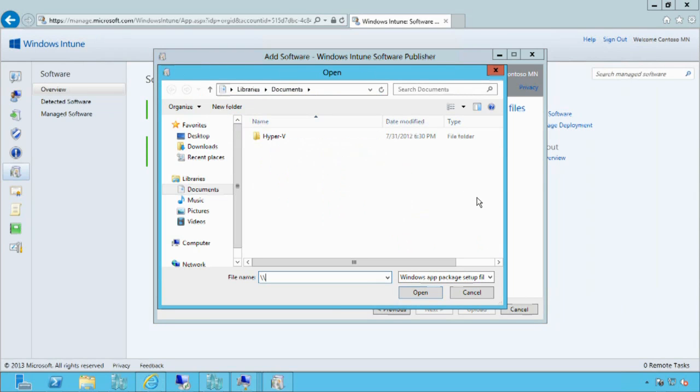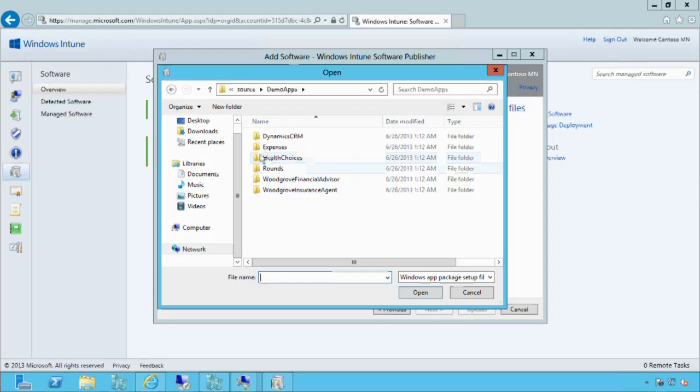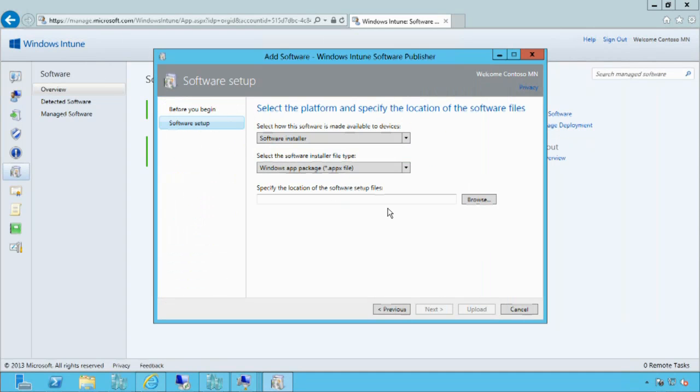We can browse to that same application. Find the Rounds app, find the AppX file.